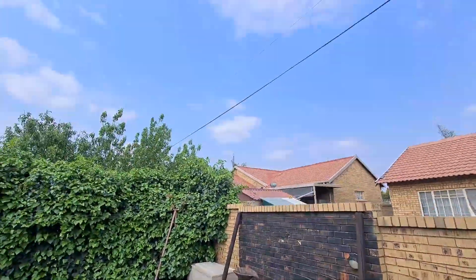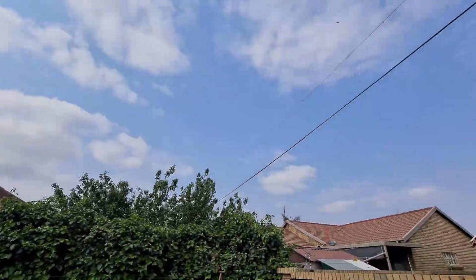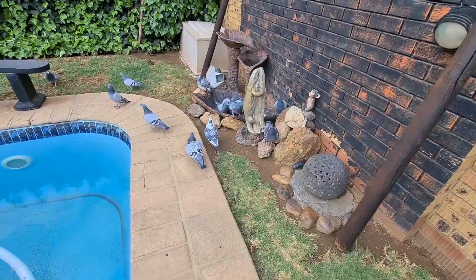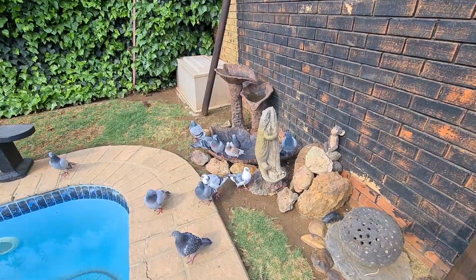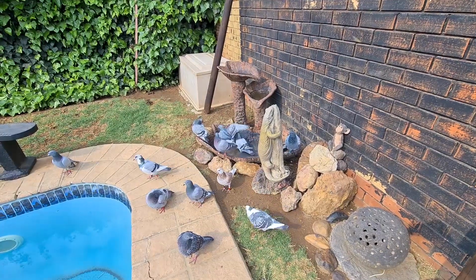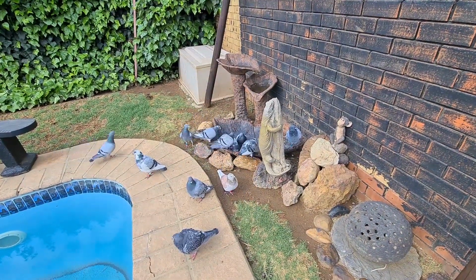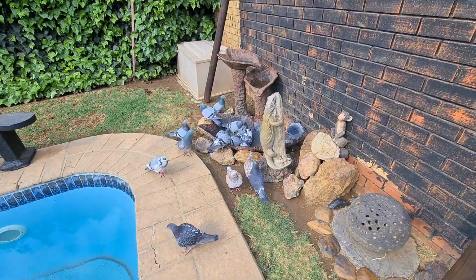As you guys can see, our weather is not the best. We had a lot of overcast and some rain this morning. And yes, most of the pigeons decided to take a bath. This is their bath, and I didn't put any water inside. It's actually the rainwater which they are bathing in. Yes, I can't stop them, it's their nature. I just don't believe they actually want to take a bath.